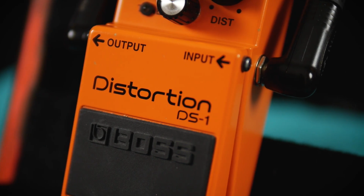But that's enough foreword. Let's gain appreciation for this modified distortion pedal.